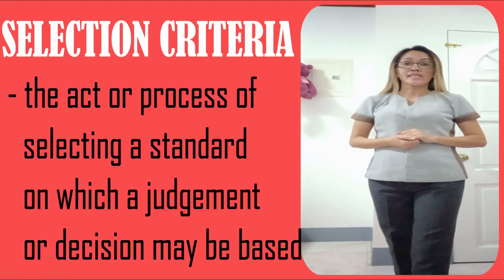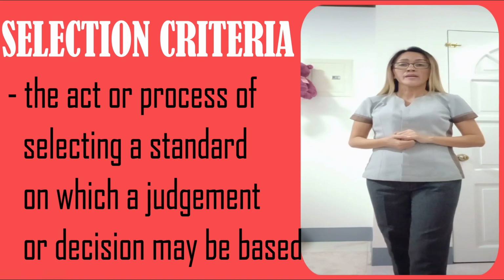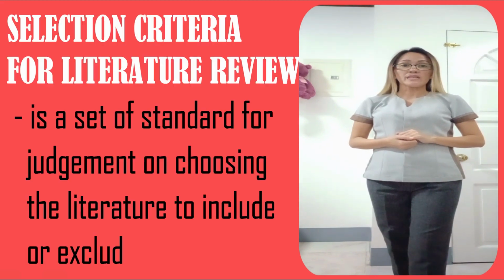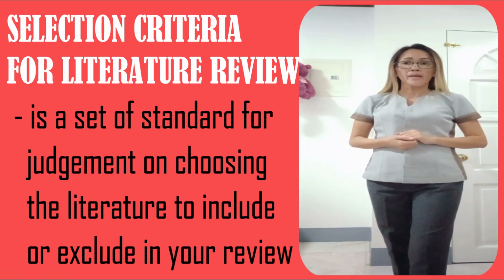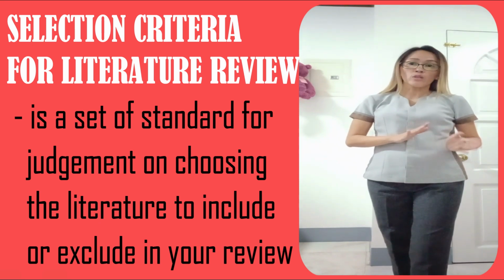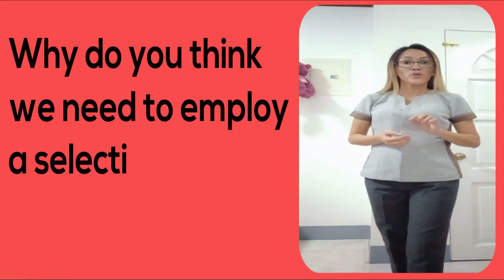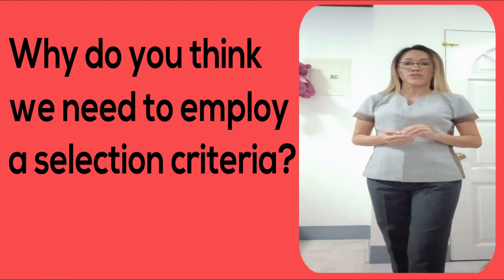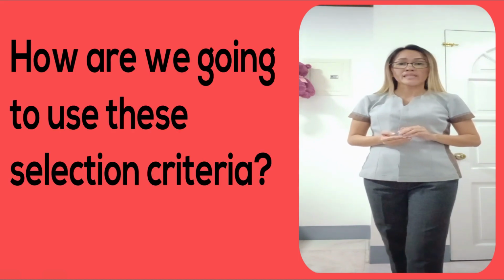Selection criteria is the act or process of selecting a standard on which a judgment or decision may be based. So therefore, selection criteria for literature review is the set of standards for judgment on choosing the literature to include or exclude in your review. So class, why do you think we need to employ a selection criteria? And how are we going to use this selection criteria?